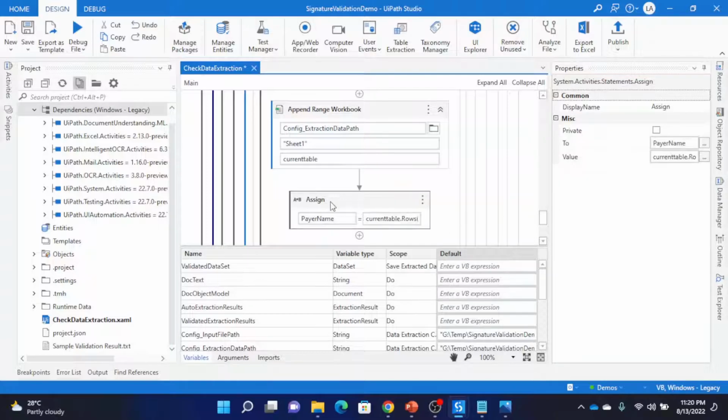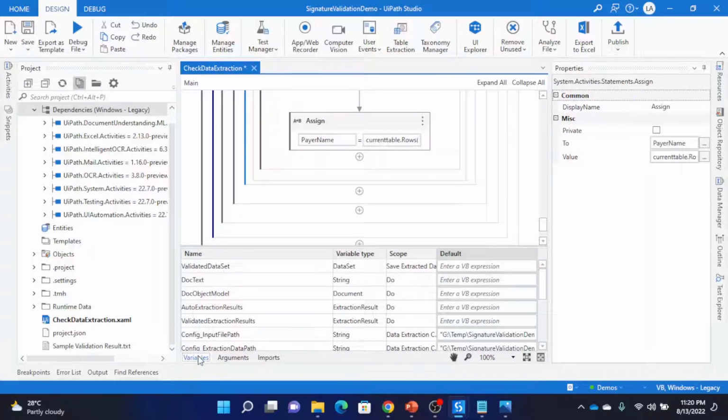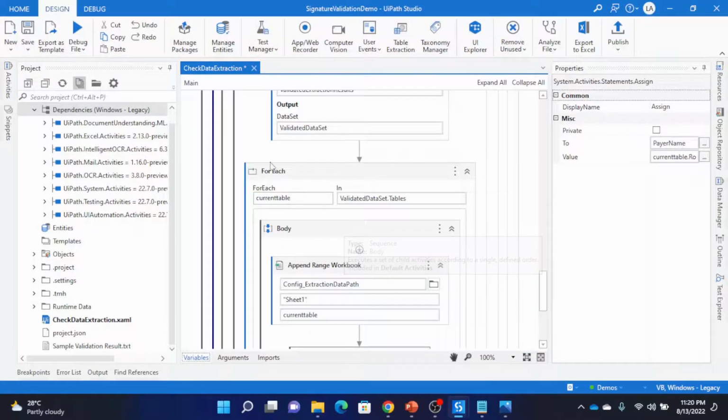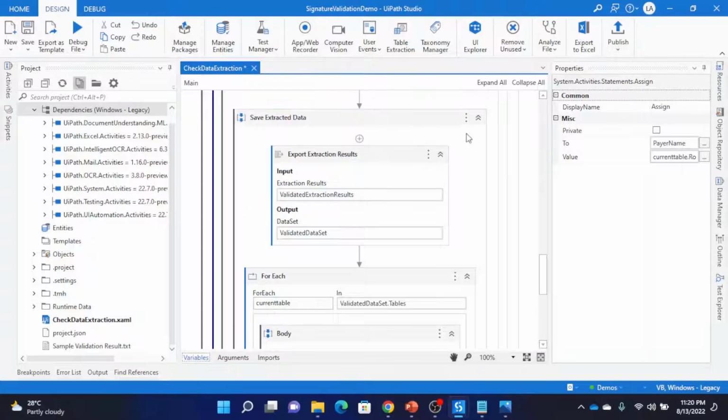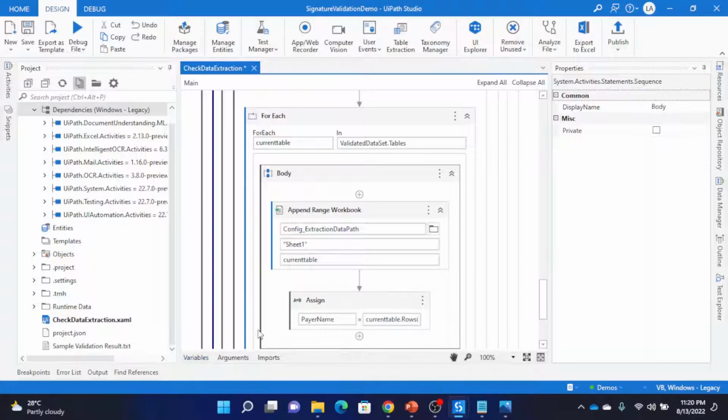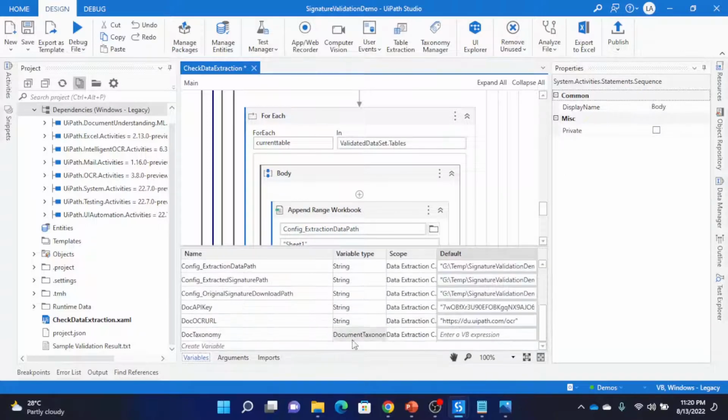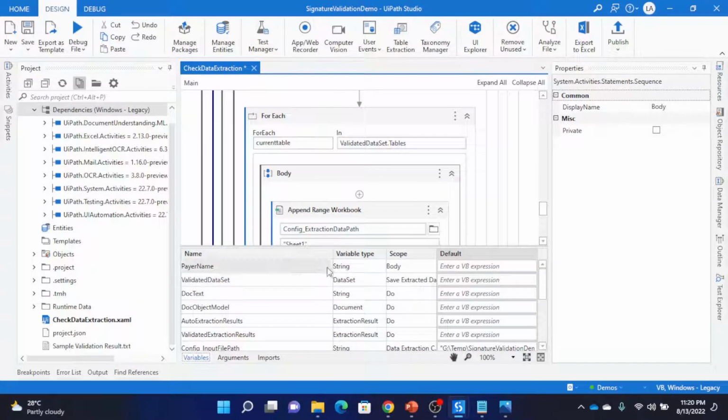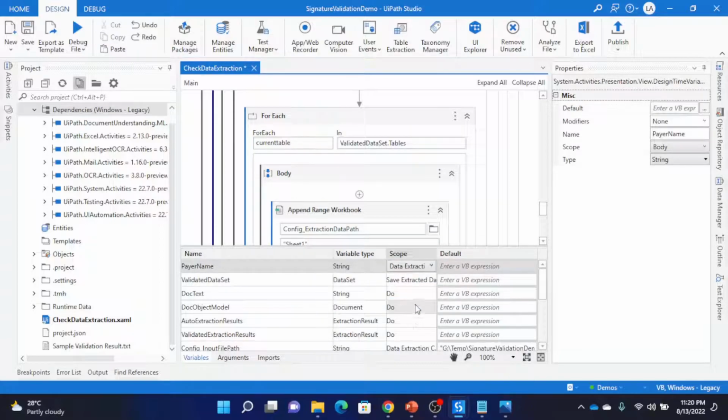So this will give me the name. Okay, so that part is done. So this will generate us the Excel sheet. And I need to change the scope of this pair name to the outermost.